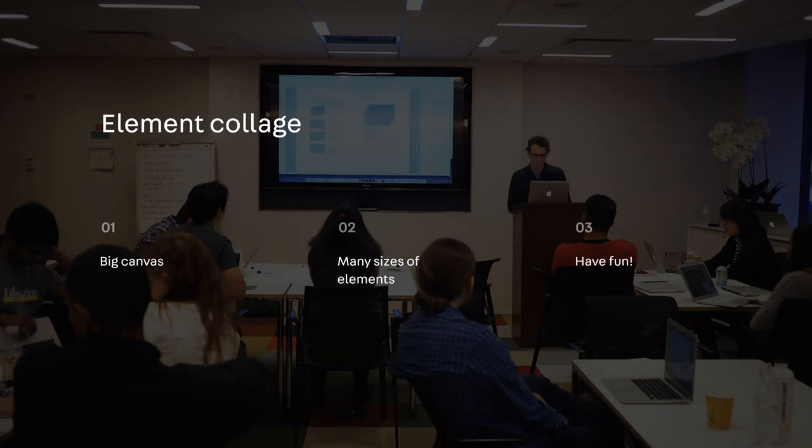And the last thing, similar to our third before about excitement, is just have fun. Right? I work with so many designers, they're longing to spread their wings and do something different than their brand standards or your typical components. And this is your chance, right? Oftentimes we jump into being too constrained already. Well, let's just use the people picker dropdown thing that we've already got. No, this is your chance to have fun. Stretch, flex a little bit, right? You can always rein it in later, but an element collage is a perfect flex. It's a perfect way to just express what's on your mind without being encumbered by anything else.